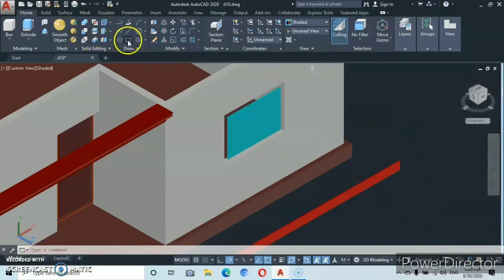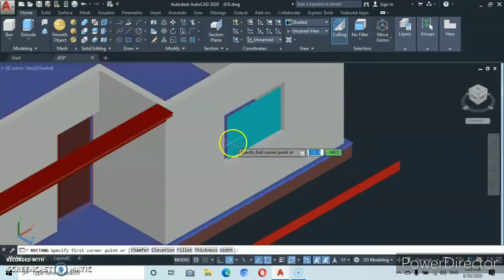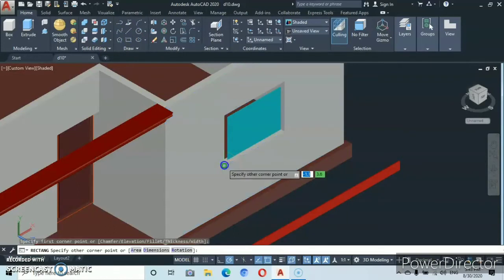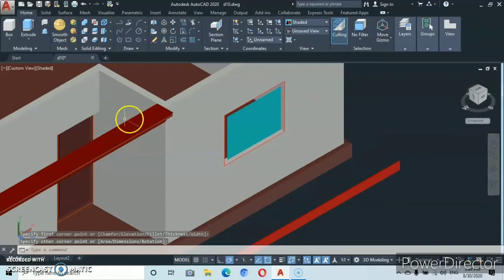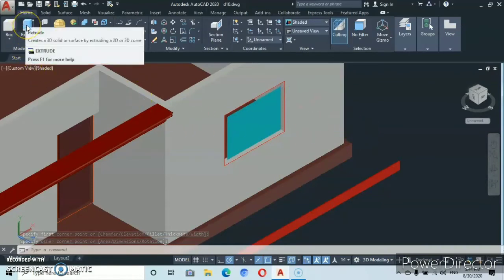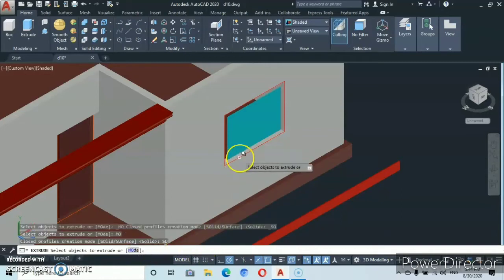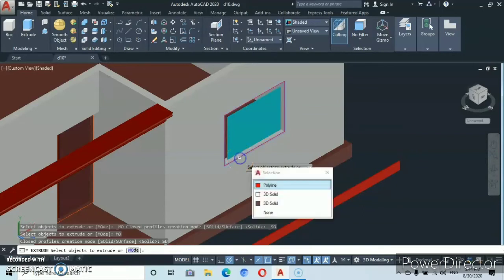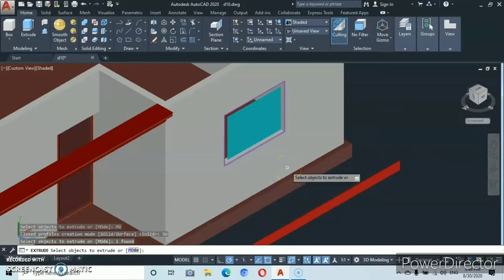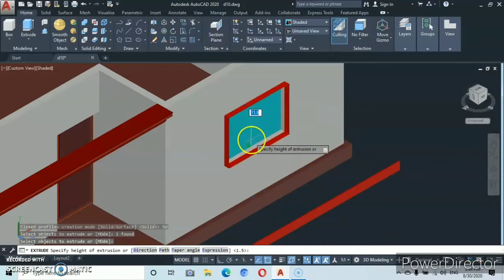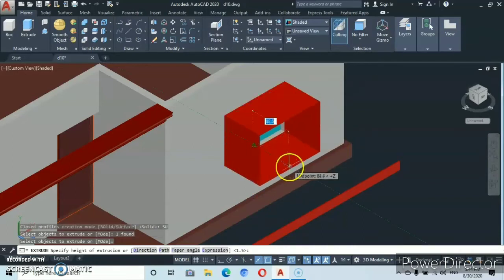Then now let's go to the rectangle. Then let's click on this end. Then move it up here to the second end and you click. Then let's go to the extrude command. Okay, let's go to extrude. And then we are going to extrude. Let's come down to the command line. Here you're going to see mode. Click on the mode. Then you take surface. Okay, because we are going to extrude only the surface, only the line surface. Okay, you click on the line, then enter. Then you see that only this surface is extruded.